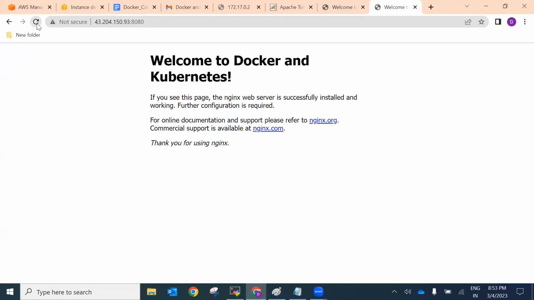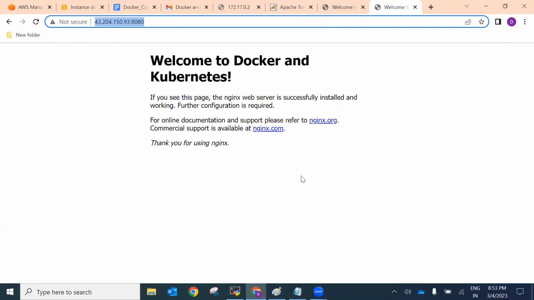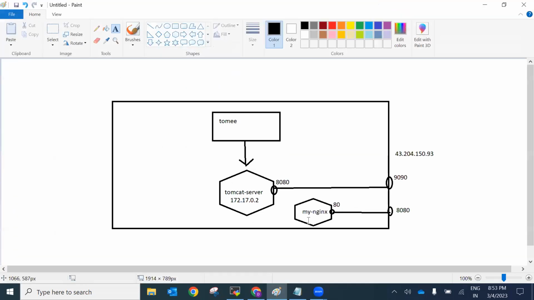Now let's refresh it. See, this is it. If I give this to you, please any one of you hit it and tell me. Now you should be able to access two things. Earlier the Tomcat server was running and Nginx is also running, both on the same host, but they differ only with respect to ports, because we have mapped this port of the container with this port of the host and this with this port of the host. Are you able to access that Nginx, which is updated with our own content?